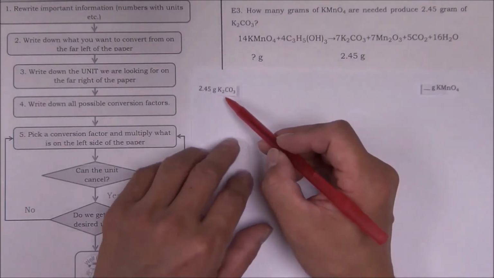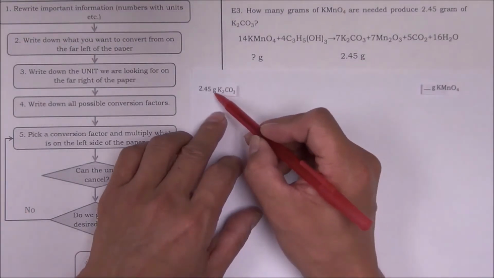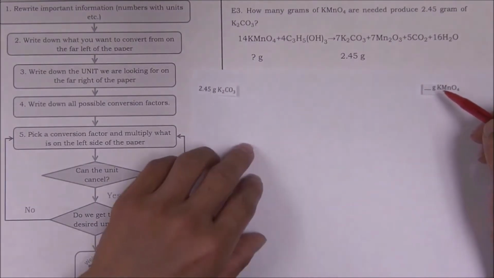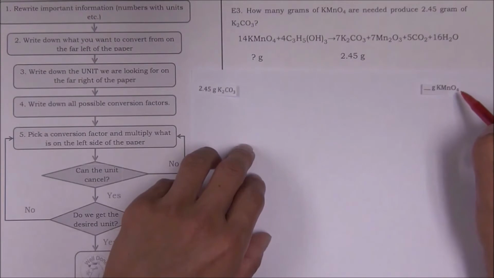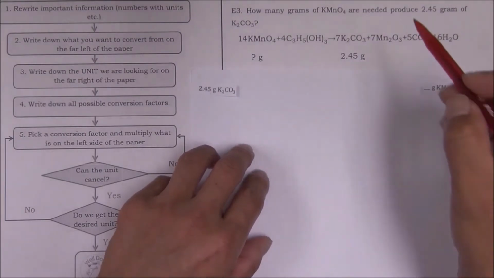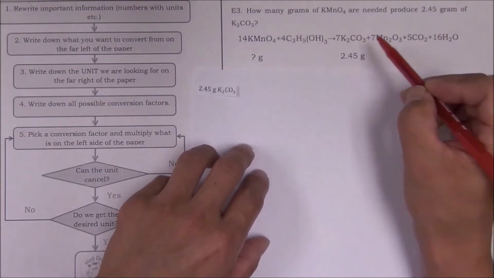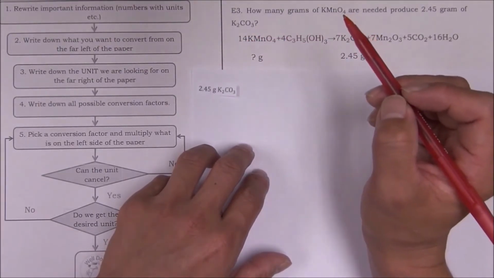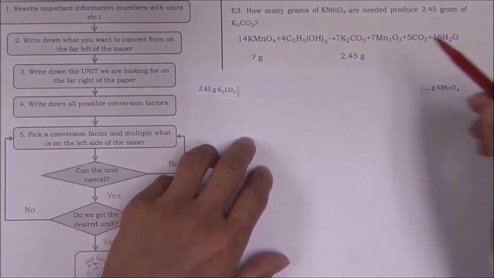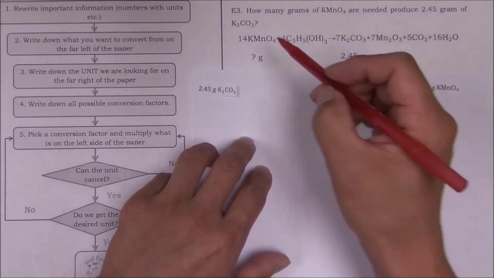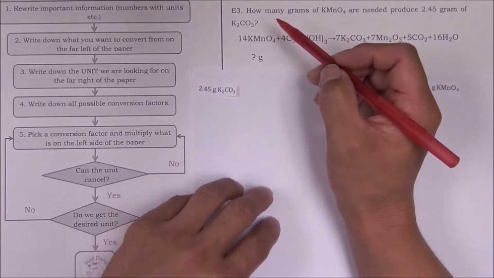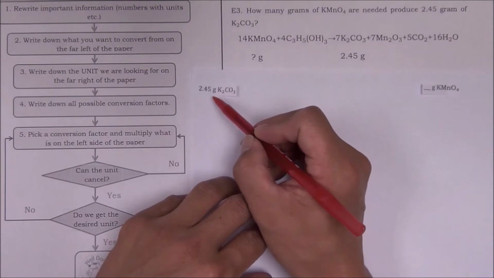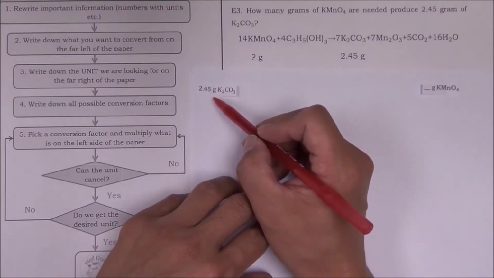You may have already noticed I put down a chemical formula behind the unit. The reason I put down a chemical formula behind the unit is that gram of one chemical and gram of another chemical are different. They cannot cancel each other. Moles of one chemical and moles of another chemical are different. They cannot cancel each other. If we put down a chemical formula behind the unit, we can avoid miscancellation.